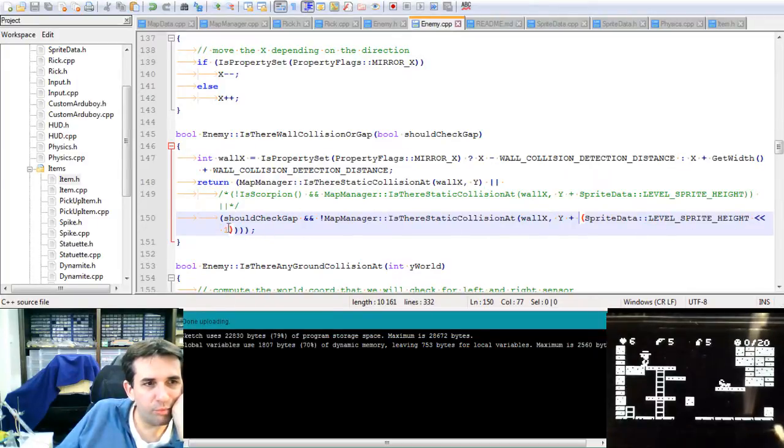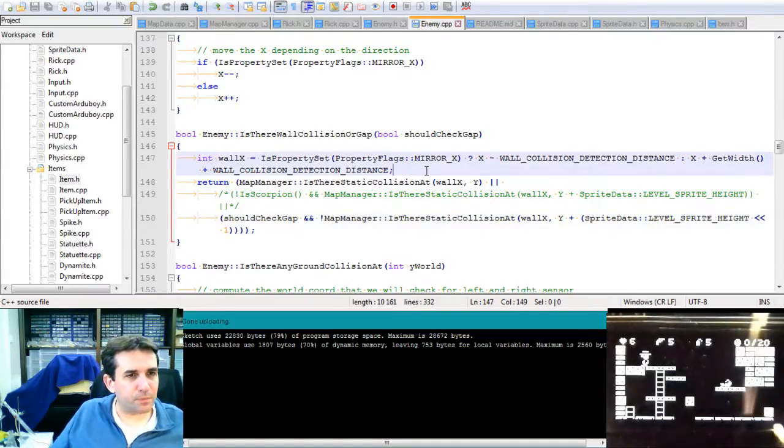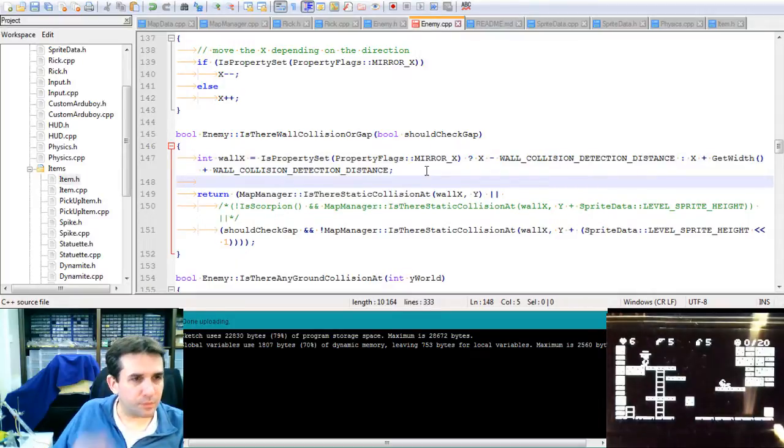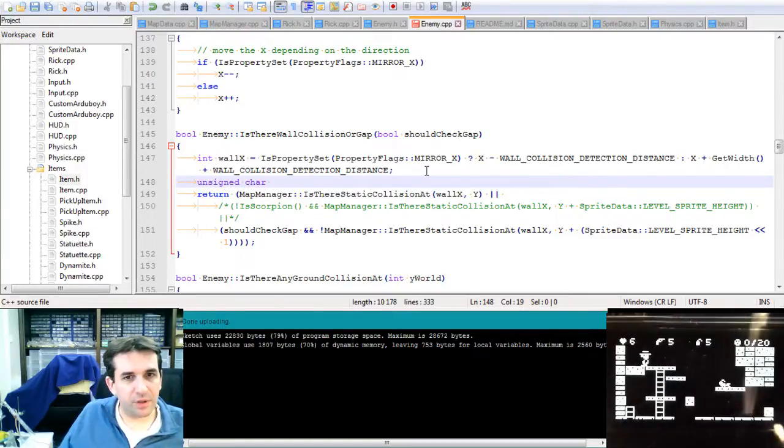I can have a variable to shift here. Shift. Gap height shift.